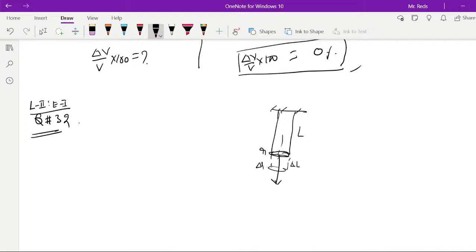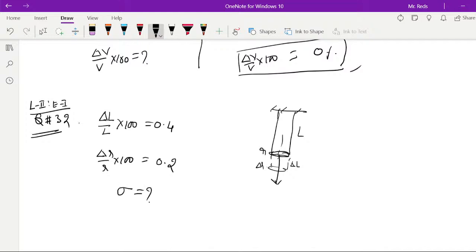So by definition, sigma is equal to, that we'll see first. Let us copy the data and what you're asked to find. When a wire is subjected to a force along the length, its length increases by 0.4%. Length increases by 0.4% means the percentage change in length. Delta L by L gives the fractional change in length, into 100 gives the percentage change in length. That is equal to 0.4. And the radius decreases by 0.2%, means the percentage change in radius, delta r by r into 100, is equal to 0.2.